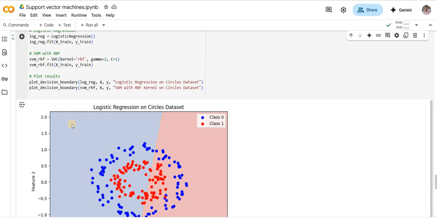Linear SVM we have shown and non-linear. Hope you understood clearly how SVM and logistic regression work. SVM is considered to be one classical algorithm which works fine for the regression task as well as the classification tasks.